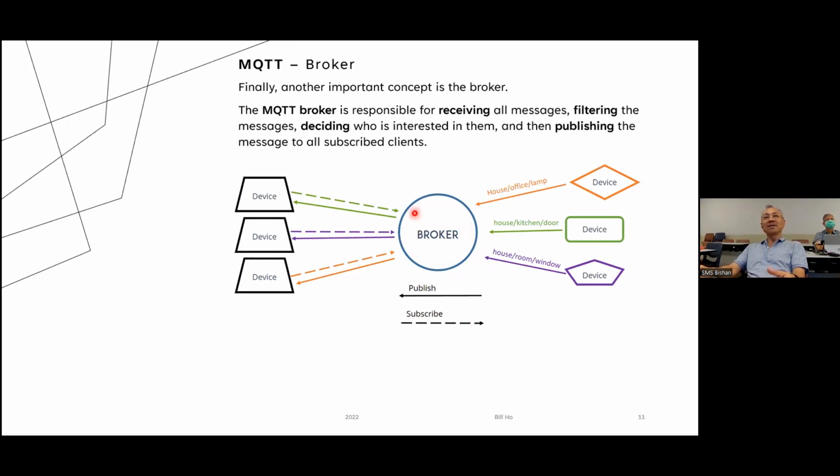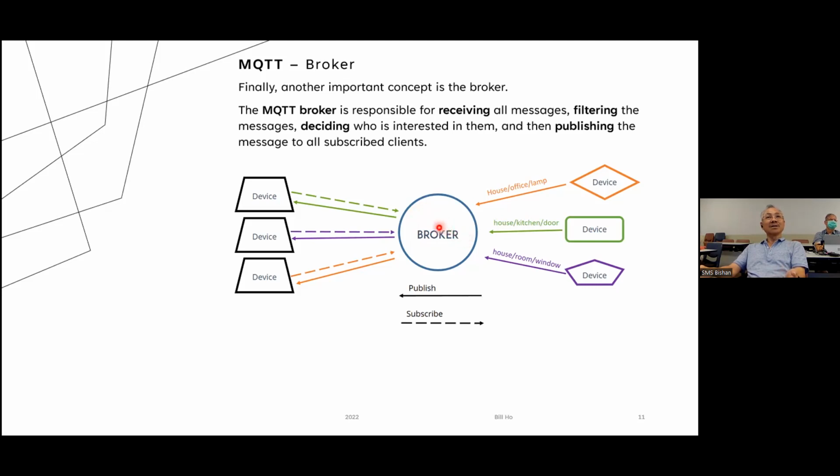The broker stores all the messages. The broker is responsible for receiving all the messages, filtering them, deciding who is interested in them, and then publishing the message to the subscribed clients.